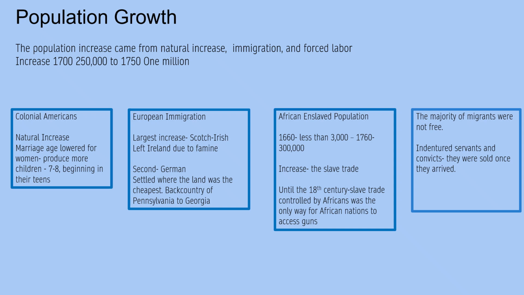Many are going to migrate to colonies that were not free. You still have indentured servants. You have convicts who are sold into labor, usually in Georgia. So this mix of free and unfree migration is going to create an even more diverse population. It's going to build the labor force needed for the colonies to expand their economic systems. The demographic transformation of the colonies is going to lay a foundation for both economic development and cultural diversity. And so this is where we are on the eve, really, of the American Revolution.